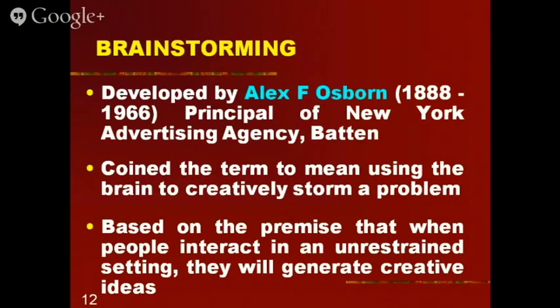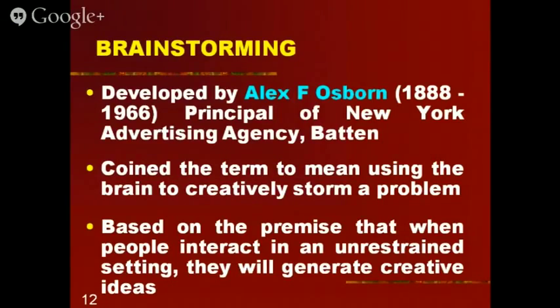The person who is creative improves his quality of life. Now, brainstorming is one way to develop creativity among people. Creativity is not a thing which cannot be developed among people. Now, you see here, interact in an unrestrained setting. Generally, what happens when we have fears, that's called an emotional block in our creativity.